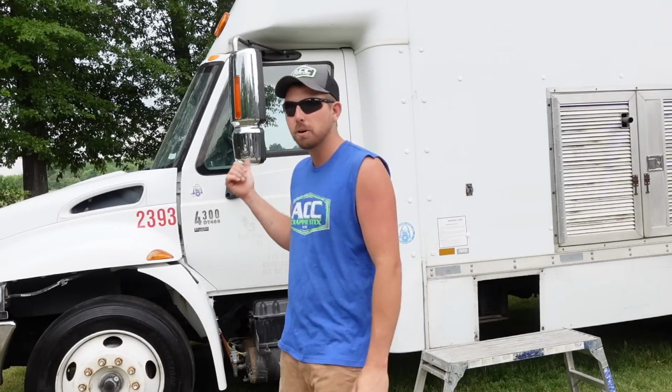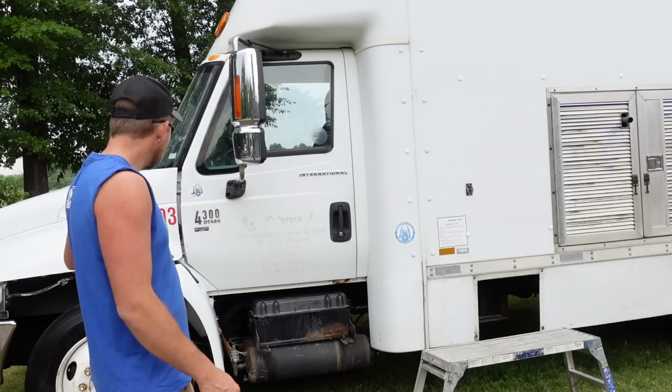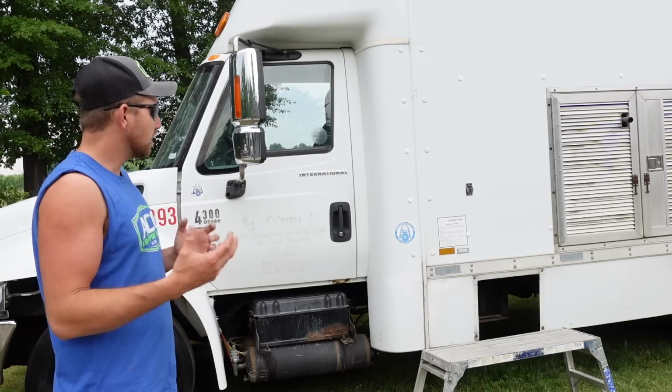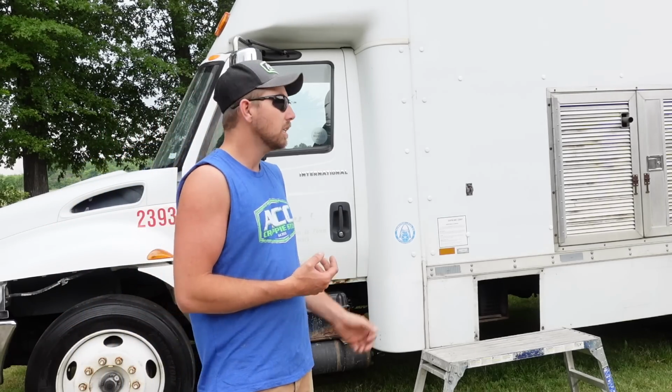underutilized motor. It's way overbuilt, I guess would be the proper term. This is the motor that they use a lot in pulling tractors that make 3,000-4,000 horsepower. You can make this motor make a couple thousand horsepower pretty easy, and we're doing under 200, so it should last a good long time. We got a nice Allison 4-speed with overdrive automatic transmission, sitting on 22.5. So this is a safe vehicle, right? We got air brakes on this thing.